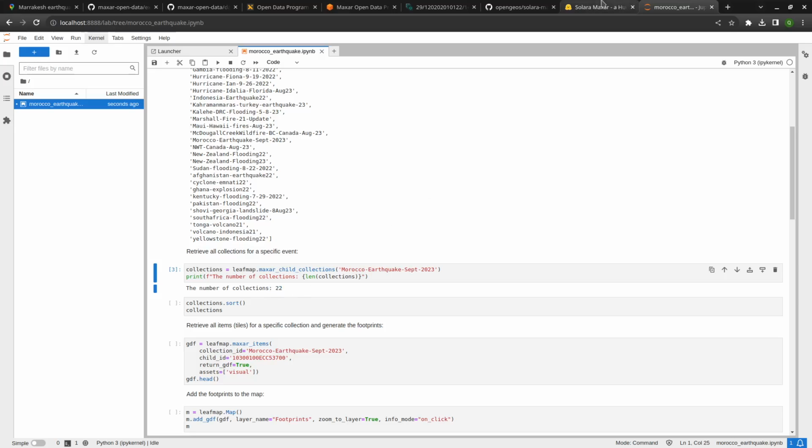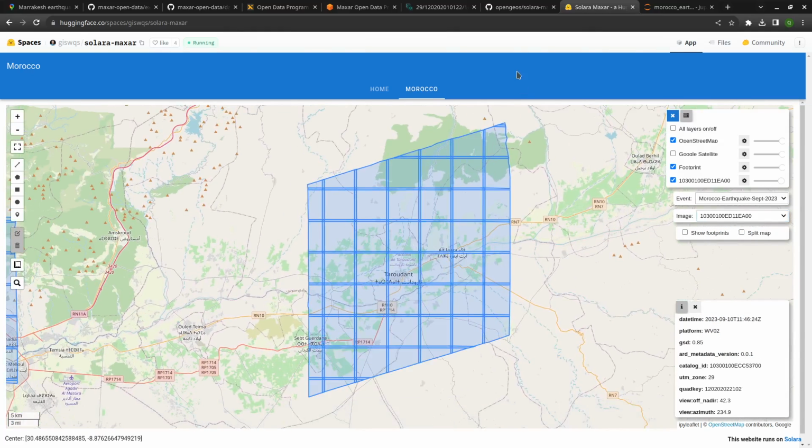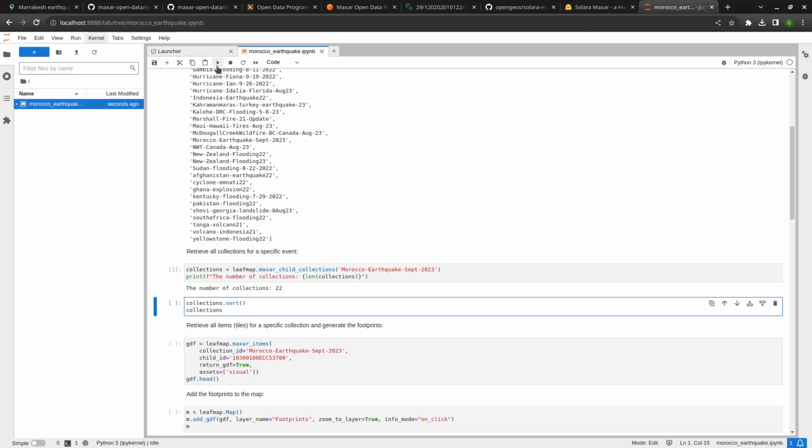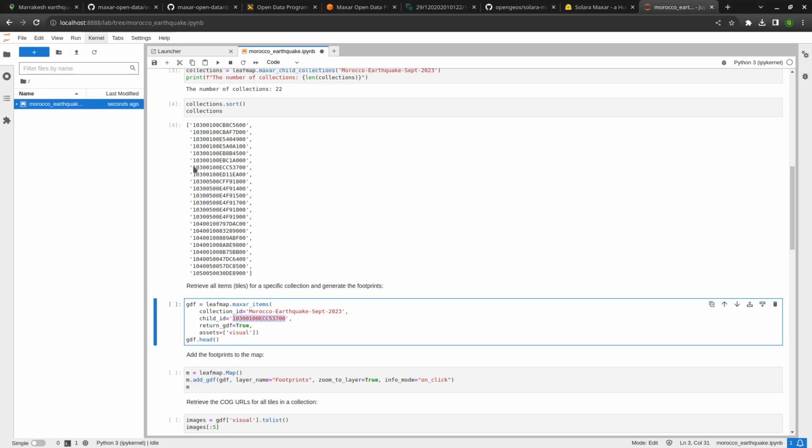This 22 is actually from the web app here, the 22 catalogs. Basically, each one is all the images acquired roughly at the same time. Once you grab this one, you can take a look at all the IDs, and this gives you the 22 mosaic images. You can think of these as virtual mosaics, and then you can get each individual one. For example, we can get this one. For the catalog ID, just select whichever you like, and then replace this one.